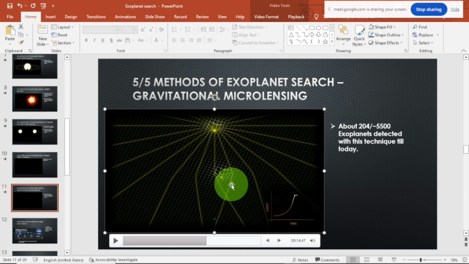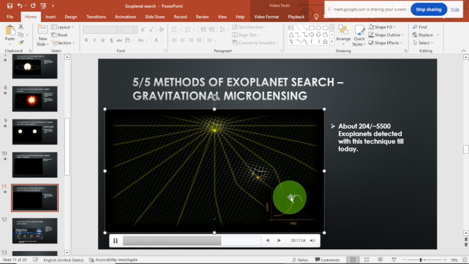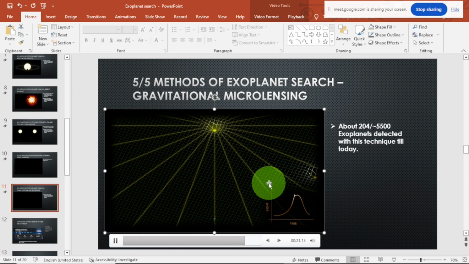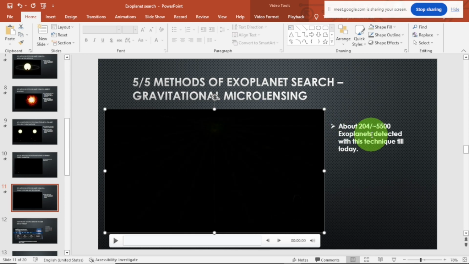However, if there is an exoplanet orbiting that star, it is going to cause an additional blip. So observe the light curve. This little blip here is caused by that host planet. That is how we know. About 204 exoplanets have been detected using that method.